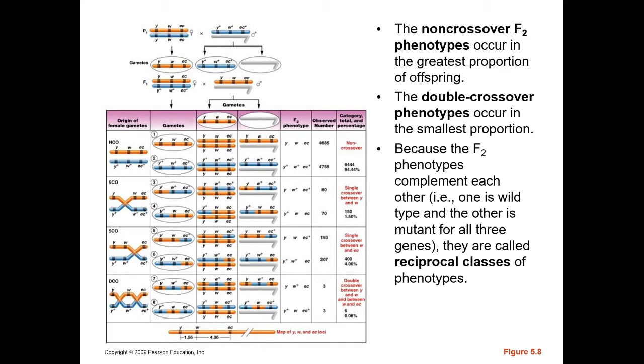You can see one offspring is just Y, but the other is W and EC. Then you can see an offspring which is EC only, but the other is Y and W. Some of them even have two, Y W and the other EC. So they're actually a crossover that happens that causes them to be either one allele and then the other will have their remaining two alleles. So that was called reciprocal.